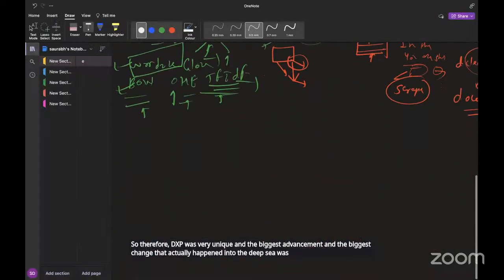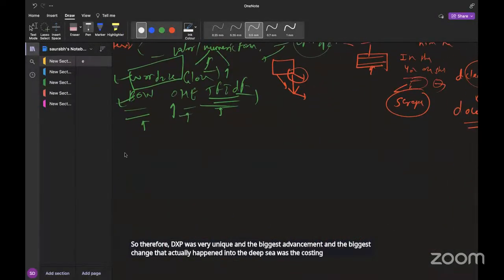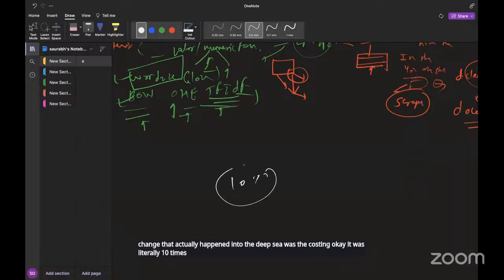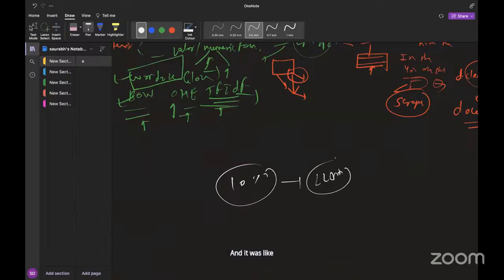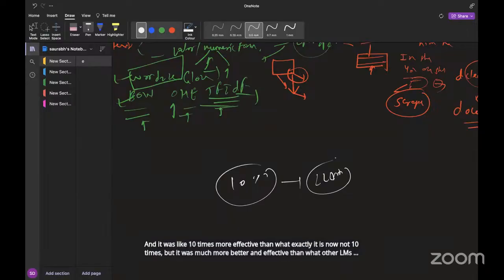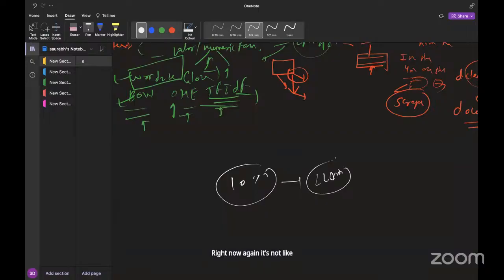And the biggest advancement and the biggest change that happened in DeepSeek was the costing. It was literally 10 times less costly than what other LLMs are built at, and much better and more effective than other LLMs. Again, I won't say it's very, very much better.